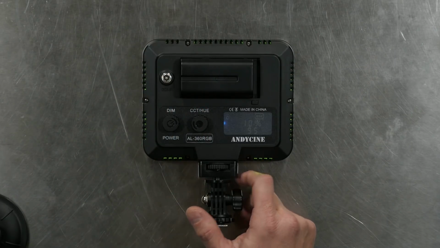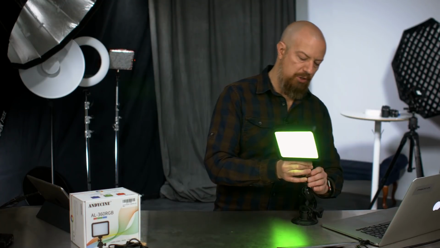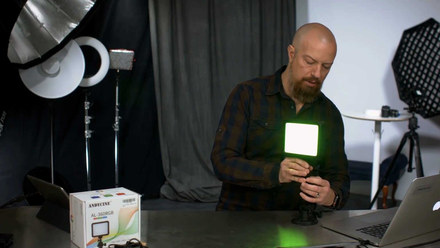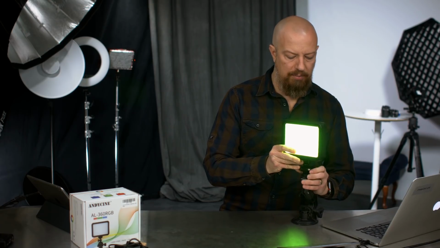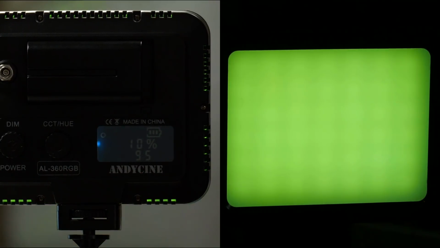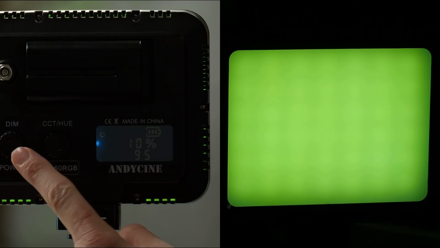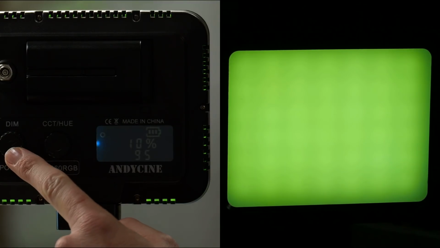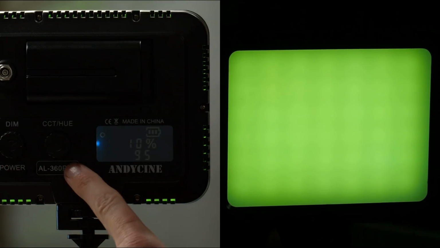But the best way to see this is actually going to be in a split screen view. So let me put this up here on this mount. And we're going to be looking at a split of two different things. We're going to see a close-up of the front of this LED. Now this is a significantly underexposed view so that you can really see the colors on there. And we're also going to see a back view here where we have the controls. And that split looks like this. So again, we've got our brightness dimming knob there, and we've got our color temperature control.